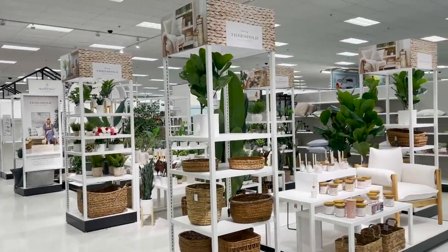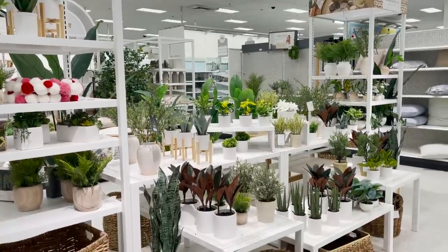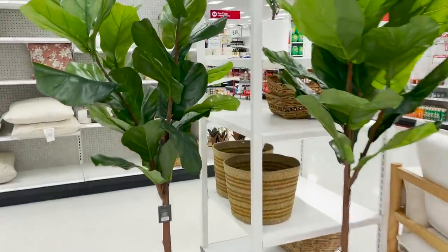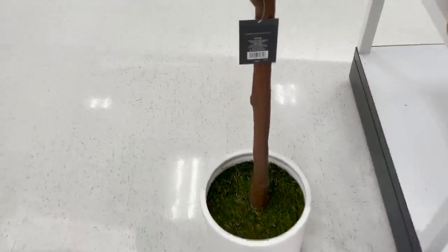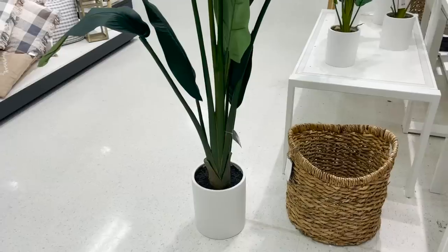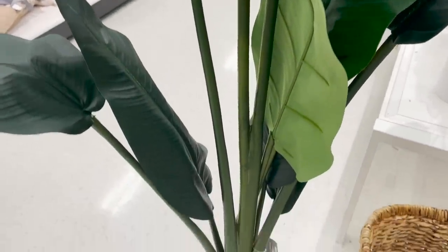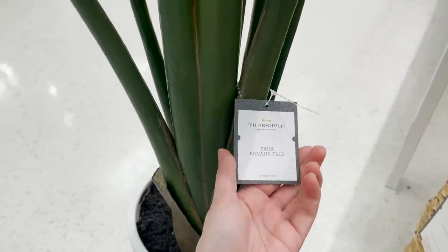Now, this is the little greenery shop with Threshold. They have pretty much every house plant imaginable — all artificial plants but they have such a realistic look to them. If you're looking for good artificial plants, I think this is the place to check out. They even have large tall fiddle leaf fig trees, which is a great option to add some height into your home and balance out the scale of your space. I think fiddle leaf figs go really well with a more traditional look, and these banana leaf trees are perfect for more of a mid-century boho looking space. They also give off a little bit more of a modern vibe, so plants really can accentuate the style of a space, and picking the right house plant makes all the difference.